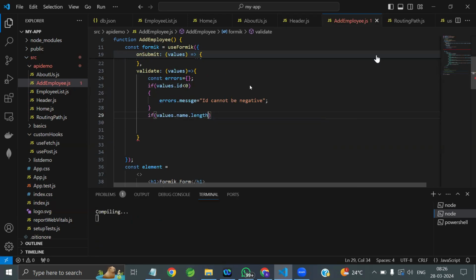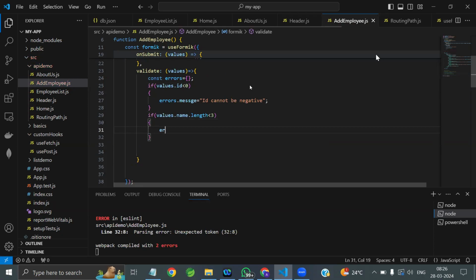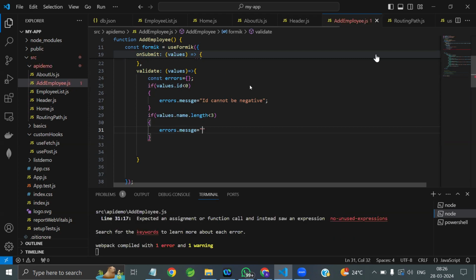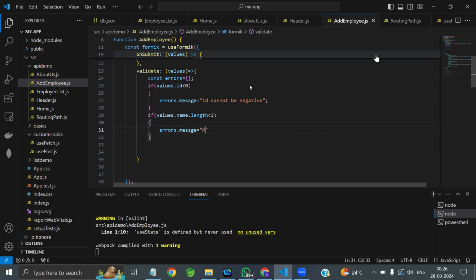So name.length, if the length is less than 3, then I'm going to have errors.message equal to minimum 3 characters required.